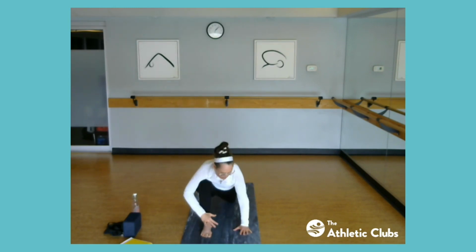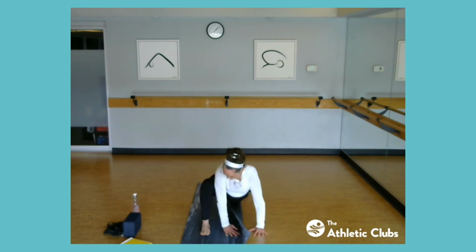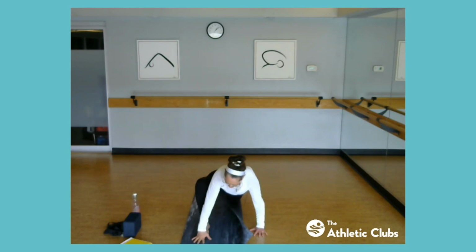So if you need to pad, and you also have the option, if you don't have a blanket handy, to fold your mat. And we're going to bend this leg, reach around with the right hand, just kind of opening up that quadricep. You are doing great. I'm just so pleased to be able to help you open up this heart center physically, energetically. And then release out of that.